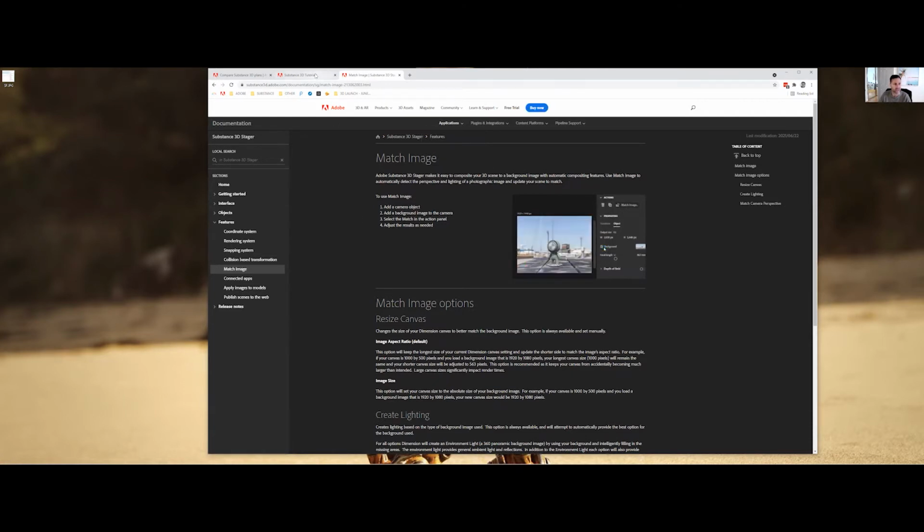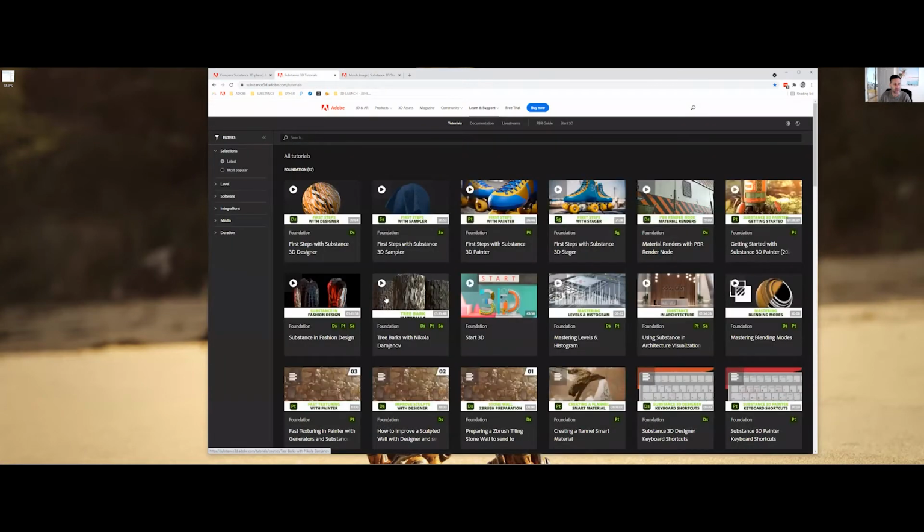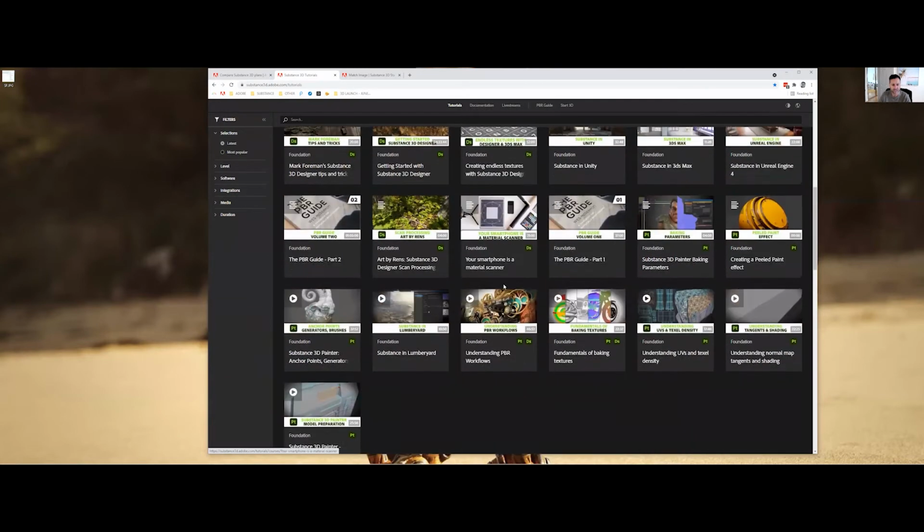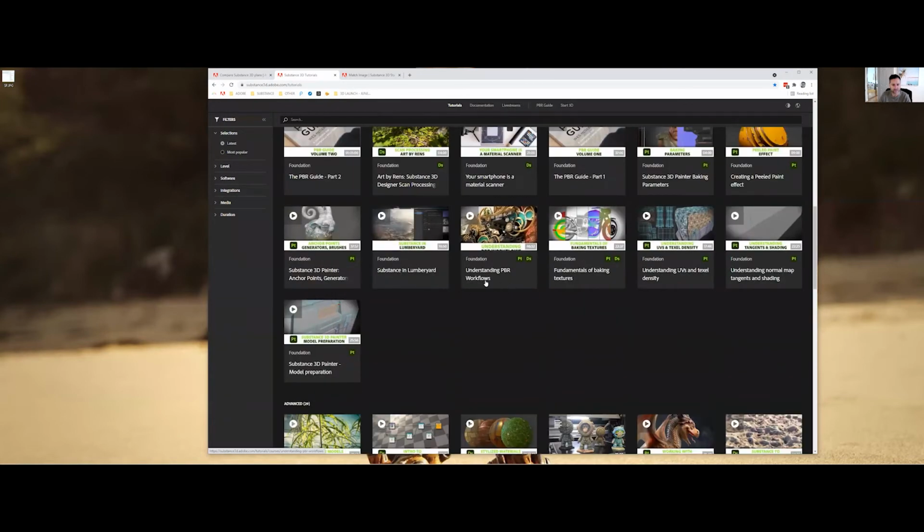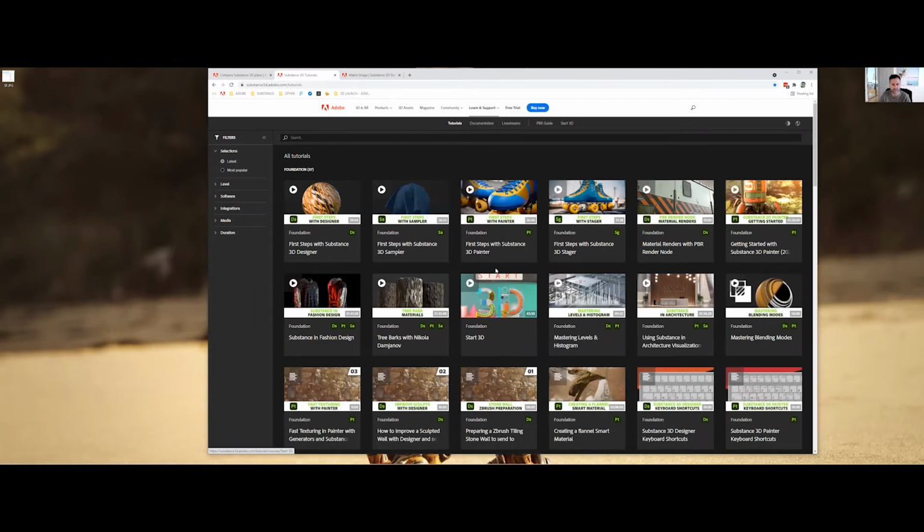The other area is the tutorials, the online tutorials that they have. The Substance guys have done an amazing job with the Substance Academy, and there's various levels of training in here. So it's a really good area to come up to speed with the Substance apps in general.